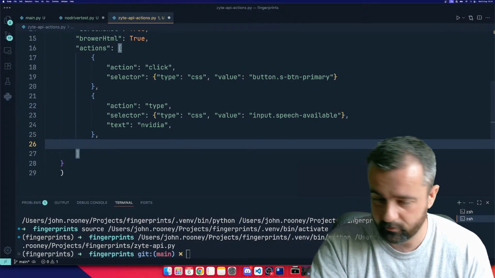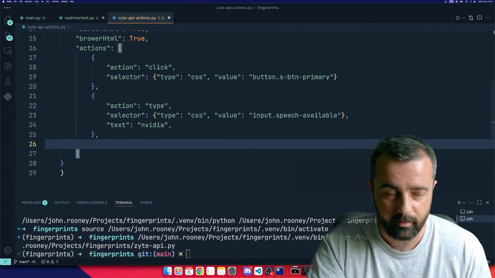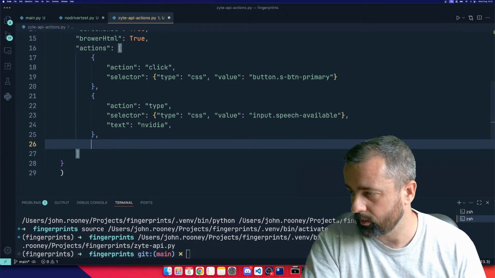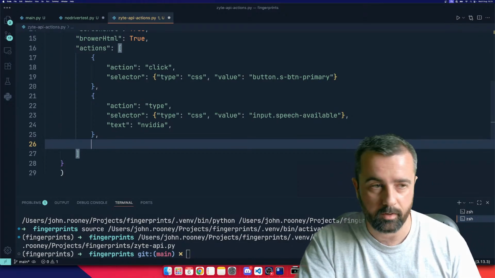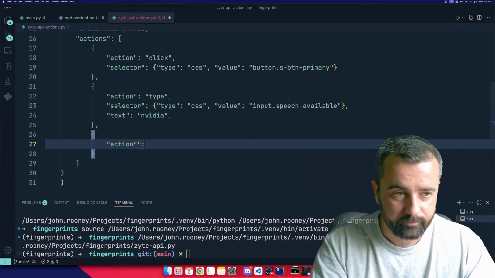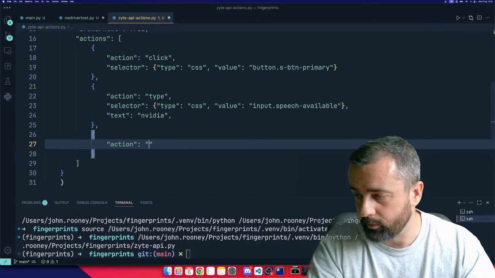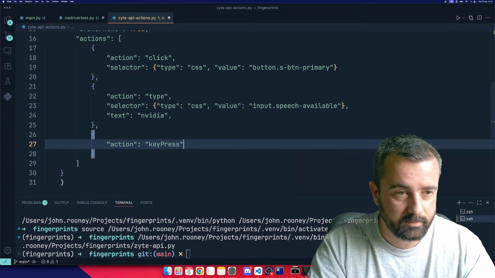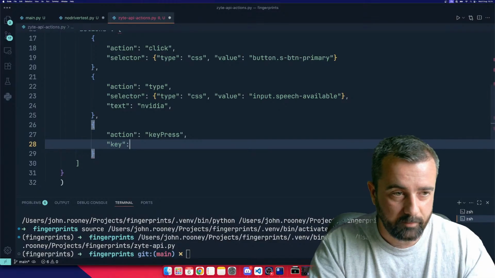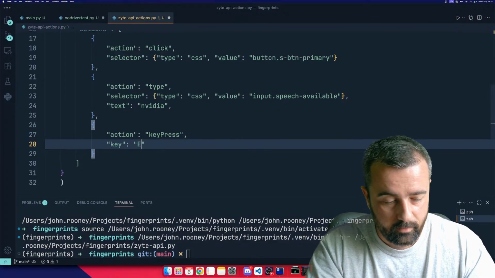There's obviously quite a few different ways that you can do this. You could either click on a button or whatever. I'm going to use the key press because key press is just another one I can show you, and it's a pretty cool, pretty easy way of doing it. And again, very straightforward. You want action, tell the API what the action is. It's key press, and then what key do you want to press? In my case, I want to hit enter.